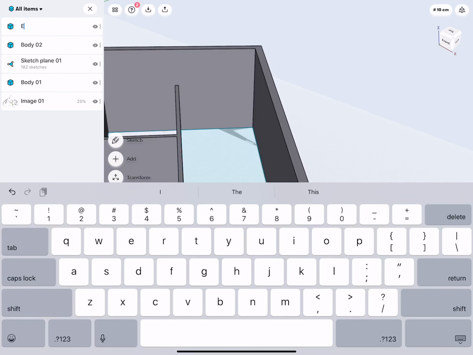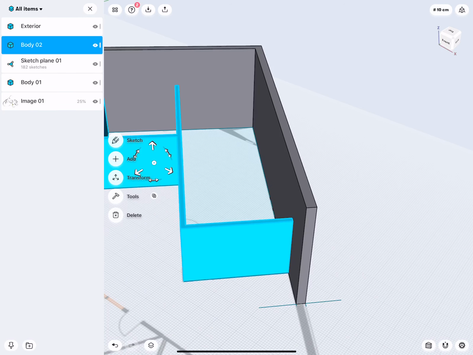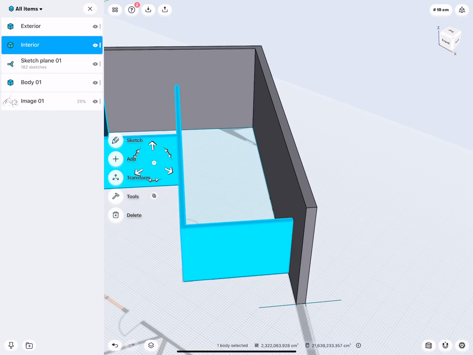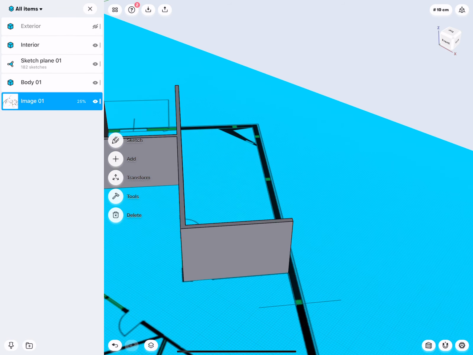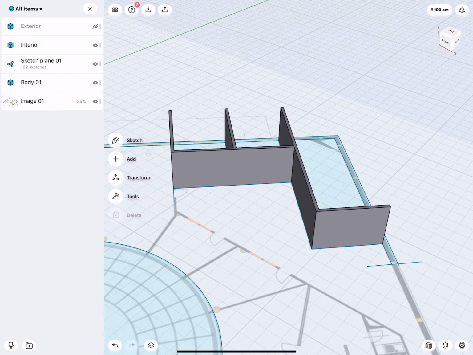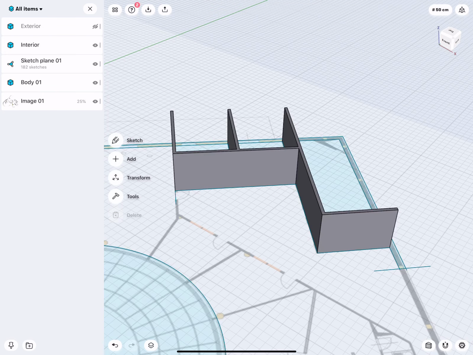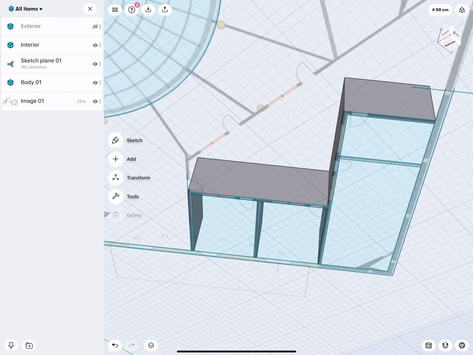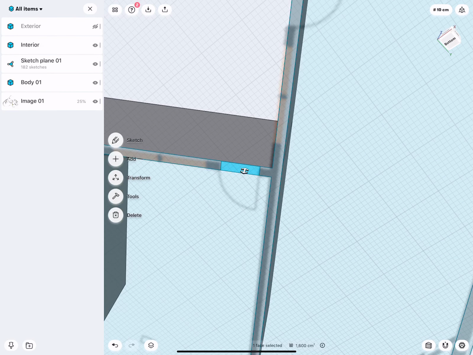This I could call exterior wall, and this I could call interior wall. So you really also want to make use of proper naming of your objects, so you know who is what. Select this, and we just make an opening.